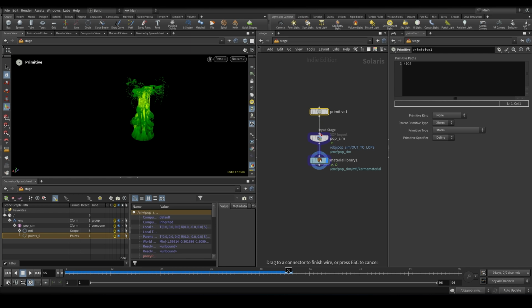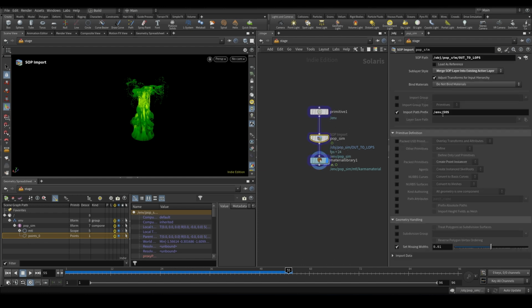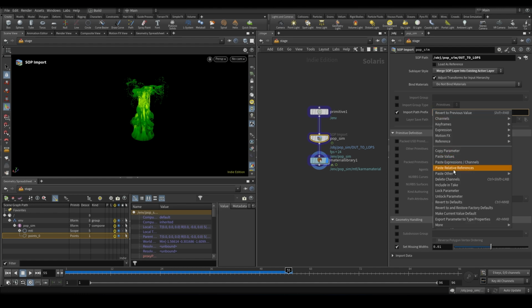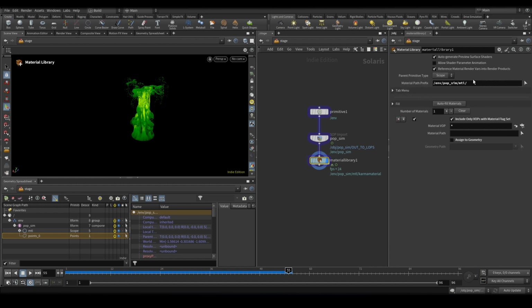right? And I'm going to create a primitive. You can see here, once I drop that, a primitive 1 just dropped here. And we want to call this environments. So now I know every time I drop something in here or name this, it's going to name the root primitive of all my nodes moving forward accordingly. So I'm going to go ahead and copy parameter. Go in here, paste relative reference, and now I have it. Environment, PopSim. Perfect. And once I go in here, same thing, environment, PopSim.